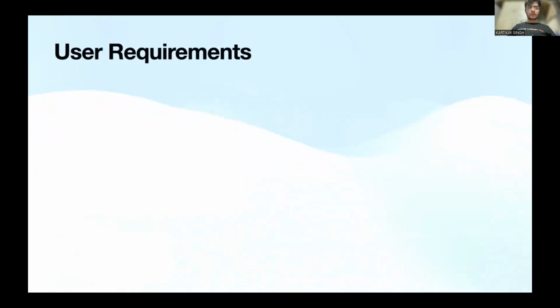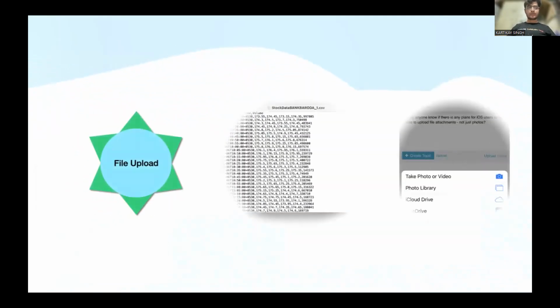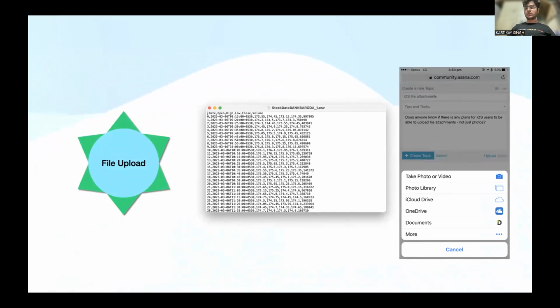So let's look at the user requirements, what the user would need. The user needs a registration and authentication system for security purposes. And then file upload: the user should be able to upload a CSV file into the application so that he could analyze the stocks.